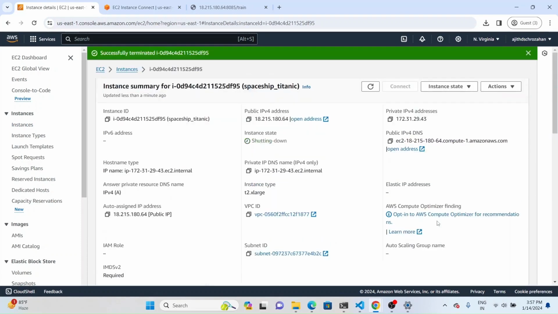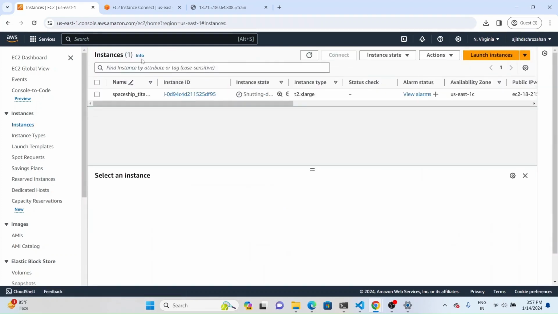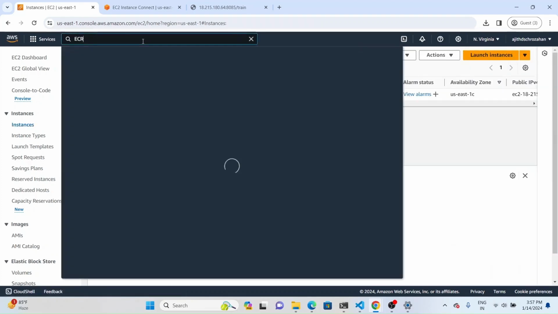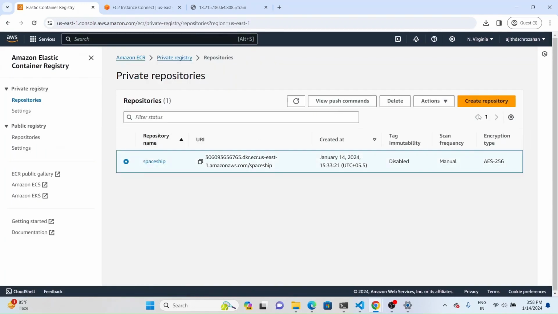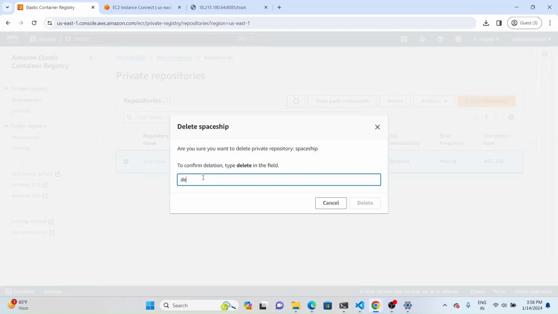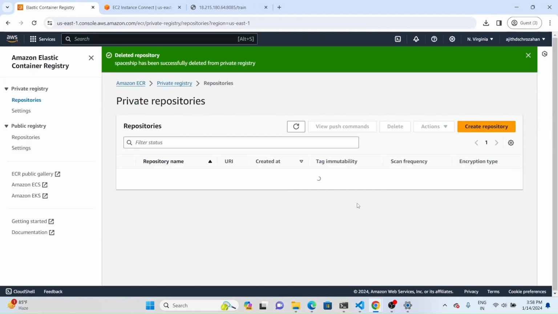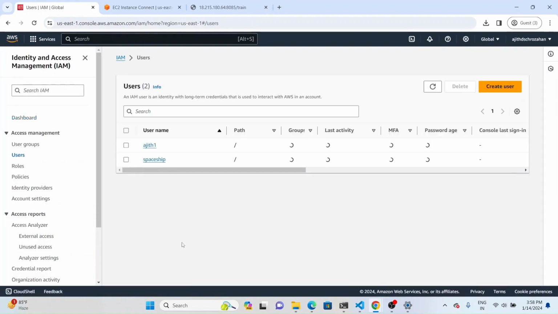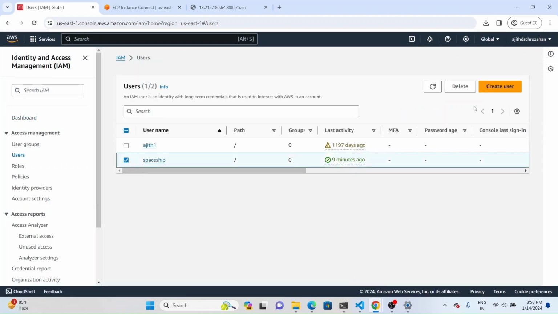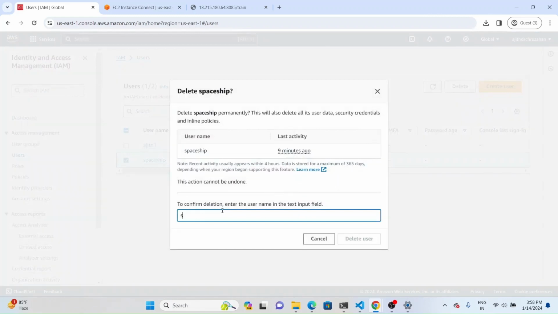Then you have to go to ECR, where you can delete the repository. Then you can go to the IAM user, click spaceship, and delete it.